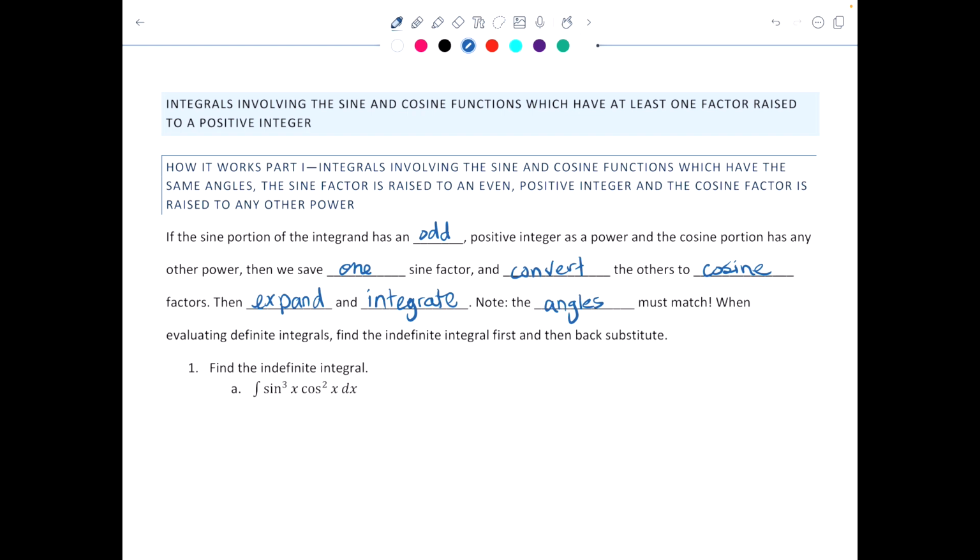We've got that odd number of sine factors and an even number of cosine factors. So we're going to set one sine at x aside as a factor, and then we'll have sine squared at x. Now the cosine at x is going to end up being your g of x. That is squared. And then we have this sine at x dx available to use for our g prime. After we simplify, we'll adjust by the negative. Now, converting the sine factors to cosine factors, sine squared at x is 1 minus cosine squared at x. And then we still have it multiplied by cosine at x, the quantity squared, times sine at x dx.